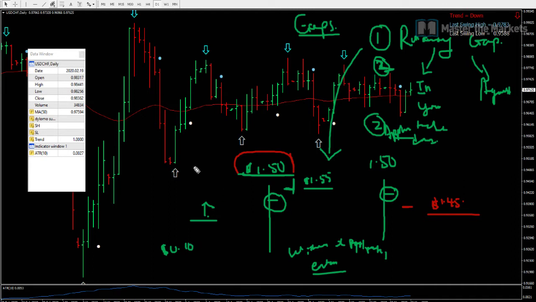Okay, that means up to 160 I can still enter. If it gapped 170, then I do not do that. So until 10 cents I can enter. So you have to define that X number of points or pips. Usually we will do 10 pips or 10 points.